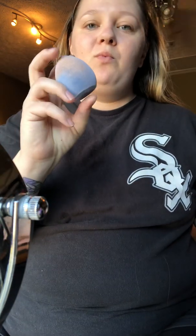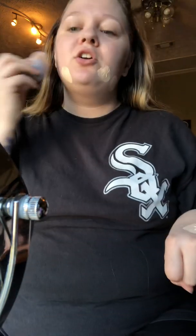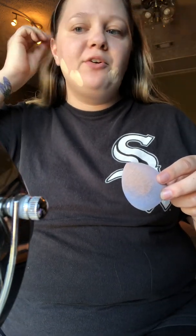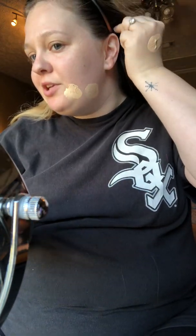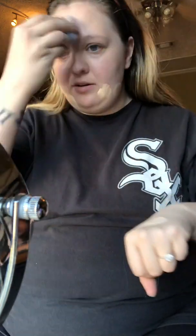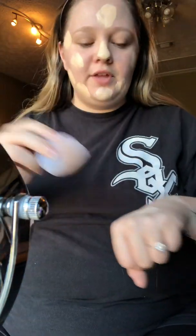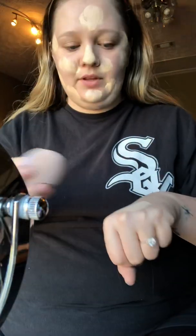So I've already wet my little beauty sponge. This is the Juno & Co. microfiber. She didn't nap on her schedule today, so. But this is the Juno & Co. microfiber velvet beauty blender. I'm just gonna get my little baby hairs out of the way. And I'm just dotting this all over so that I feel like it blends better that way.